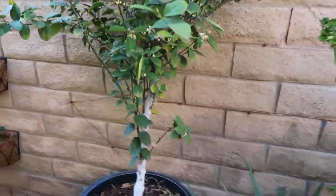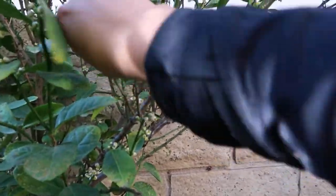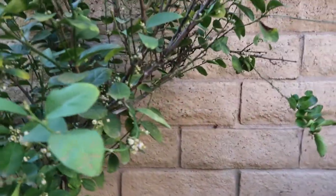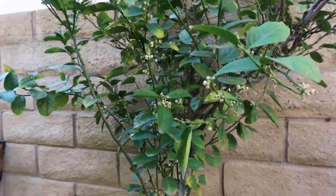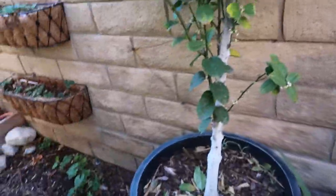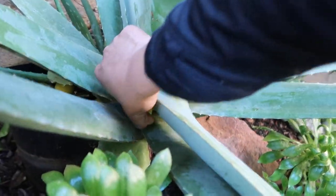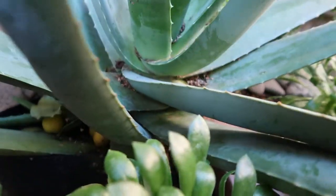Let me show you the other tree because I do have two of them. Look at that — oh my god, look at this one. Now the other tree seems to have a lot more blooms than this one. I'm not sure why, maybe that one's getting more sun. But as soon as a few more weeks go by, it'll definitely be getting sun over here too.